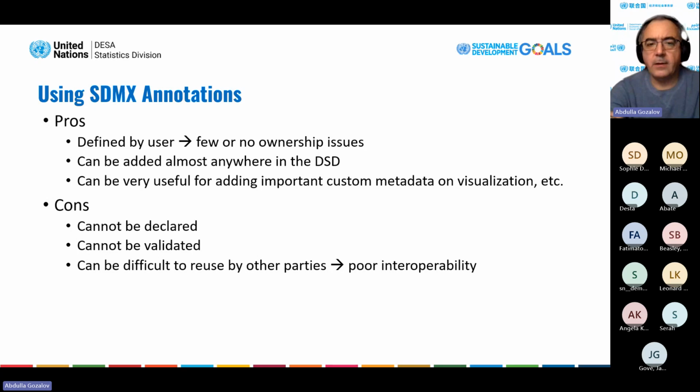Same thing goes for the concept. In SDMX, the structural metadata is very strict. Before you can use any piece of structural metadata, it has to be declared. With annotations, that's not the case.